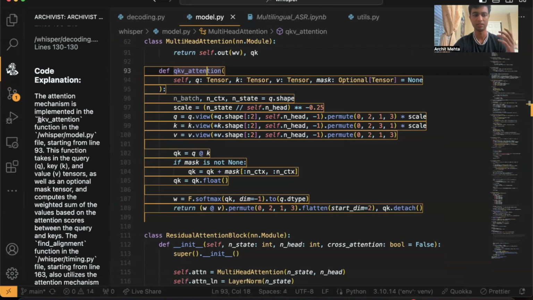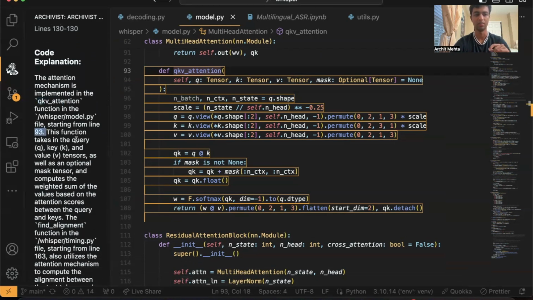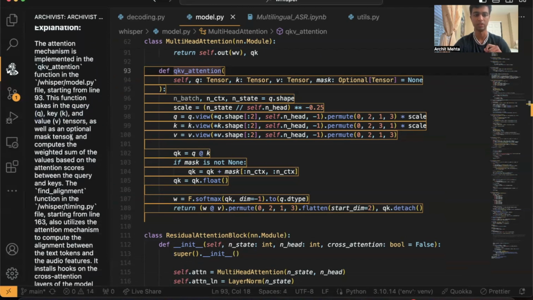Archivist tells us that this function, starting in line 93, takes in the query, key, and value tensors, as well as an optional mask tensor, and computes the weighted sum of the values based on the attention scores between the queries and the keys.